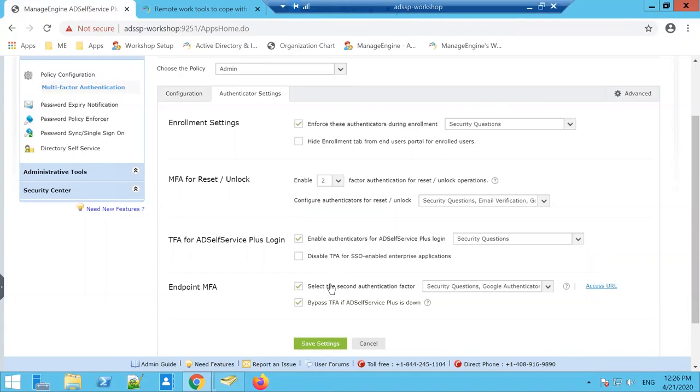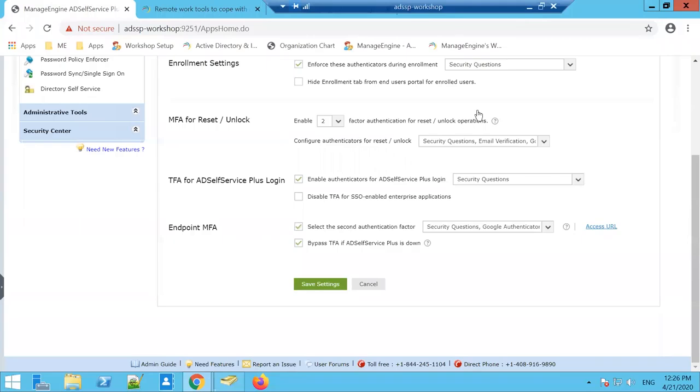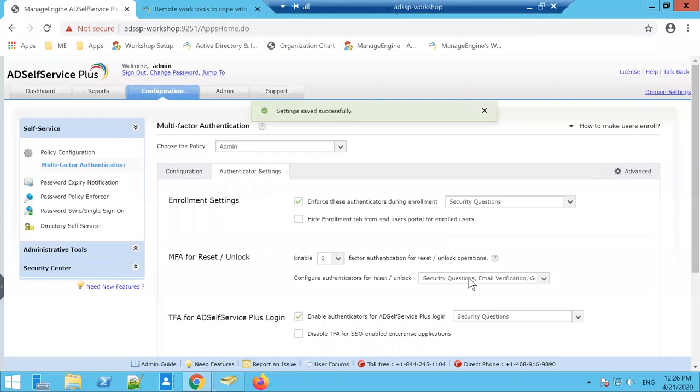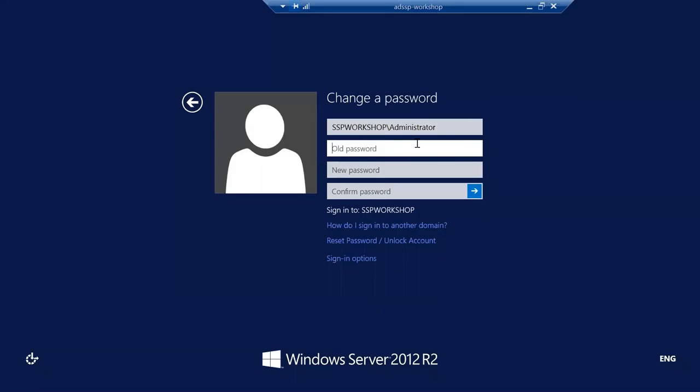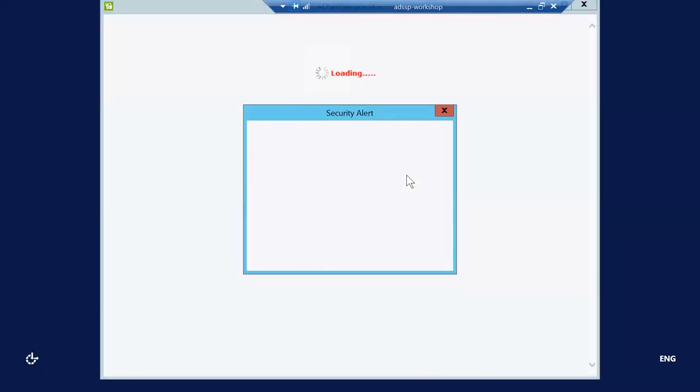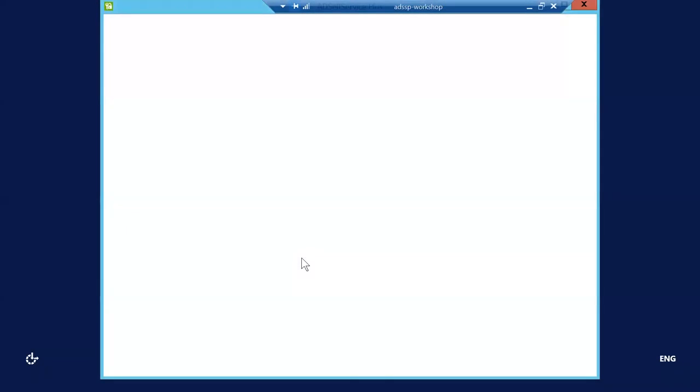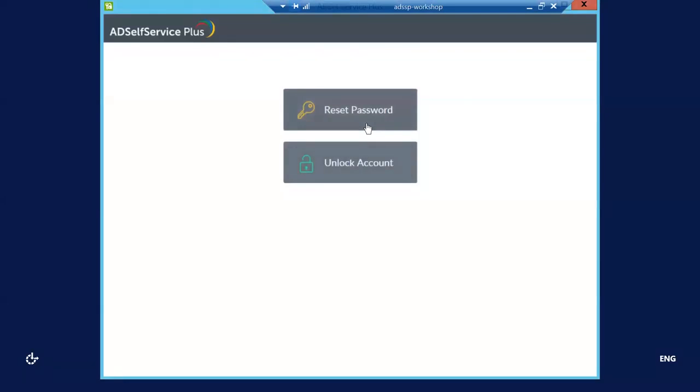All right, so my settings are saved. What I'm going to do now is jump to my Gina CP console to show you that not only will I be able to seamlessly change my password, which is something that the native tool provides, I will also be able to reset my password if I do not remember my old password anymore. Let me quickly walk you through this from an end user's perspective.